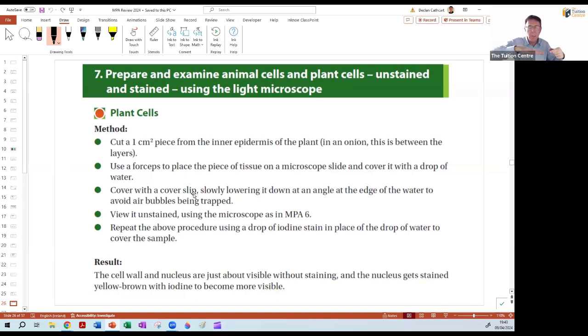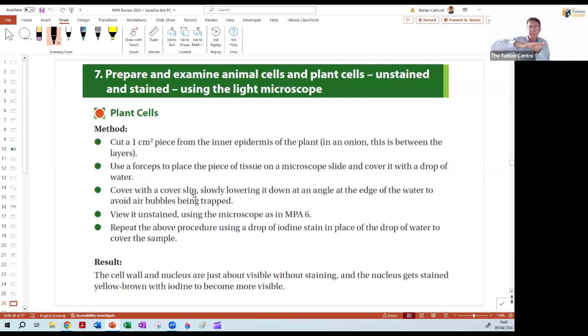Why do you add liquid at all? Well, the samples will dry out. If they dehydrate, then their structure gets all distorted, and you're not looking at something as it should look. So if it dries out, that's not what you want. So the cover slip kind of helps with the drying out, but also it keeps it flat.